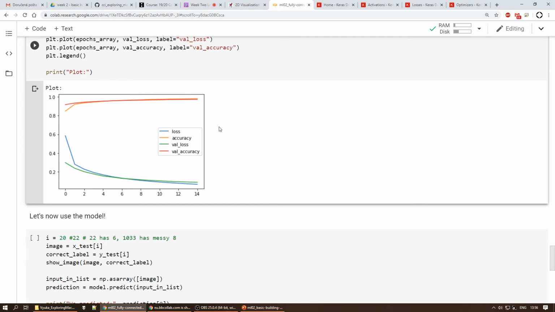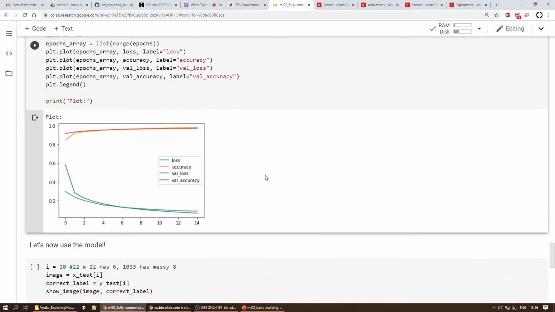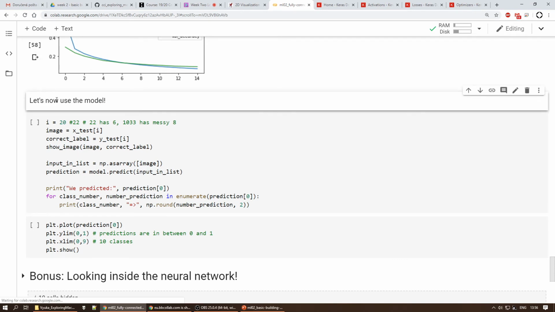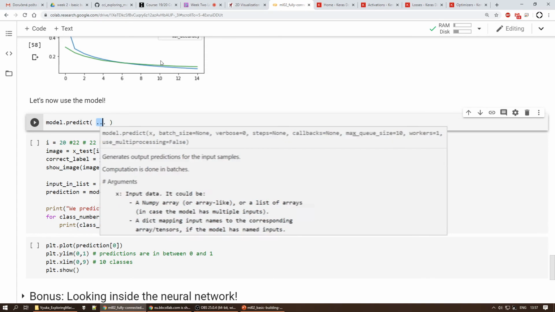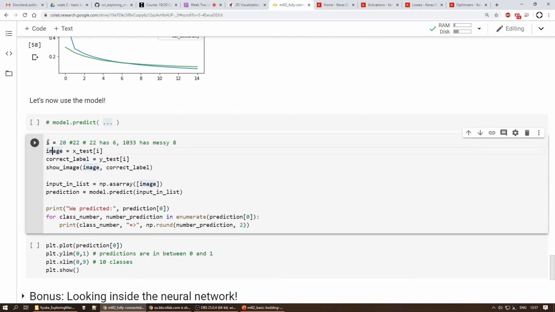Okay, so if I tell you now that we have trained the model, it will be really nice, but you still have to figure out how to use it, because why else did we train it? And the way you use it is that you call model.predict, and in here you will have to give it the image data. So one sample, which is something from X. To get that, I wrote this here. So I am getting the image of some number. Let's say this is the 20th image in the test set.